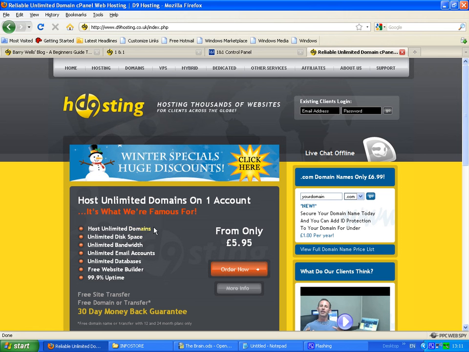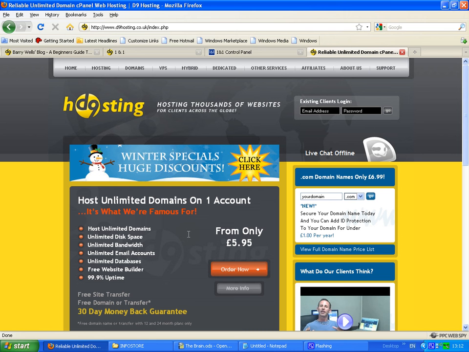Okay, you can see here you can host unlimited domains, so you could have 5, 10, 15, 20 websites all on the same host. Okay, so you do not need fresh hosting for every package. Okay, they also do domain names. I use D9 myself. They're absolutely smashing. Okay, if there's ever any queries, they're back with you within 24 hours, and so far they've solved every little concern that I've had.